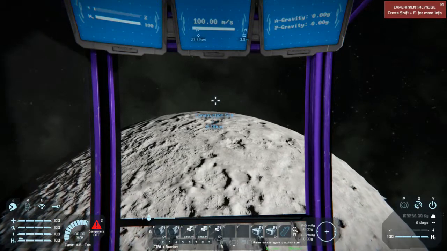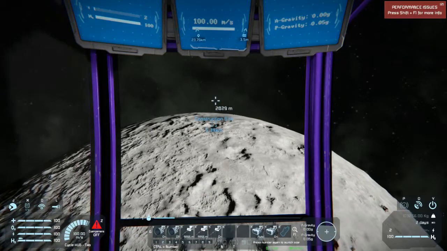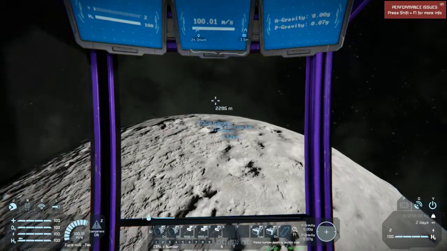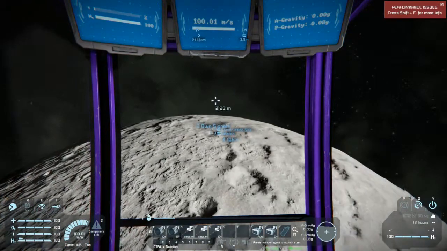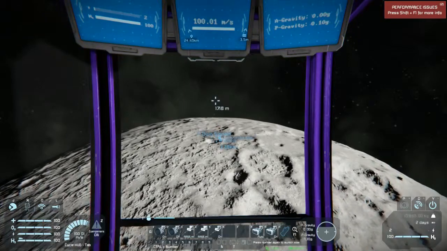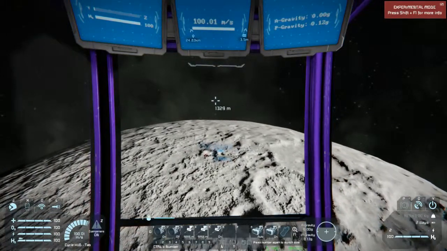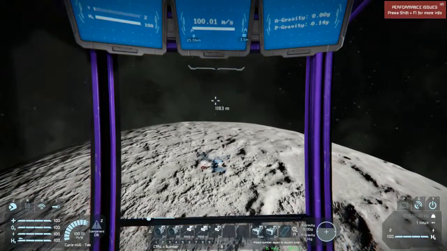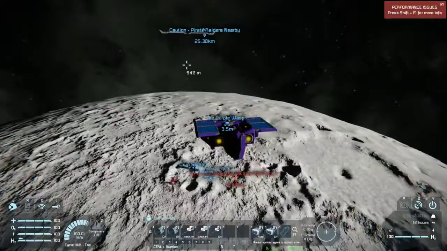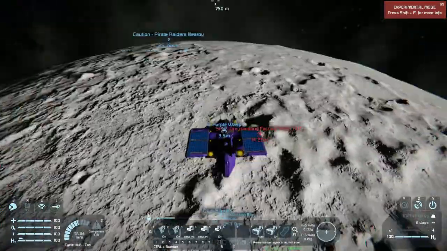Okay, 6 kilometers, nearly, now it's 6. I should be able to see it, there's the gravity well. So we hit our dampeners on. There's our tower. Ship's still there, which is good. Need to go back into third. Oh, yuck. Hit two. Hit two now.